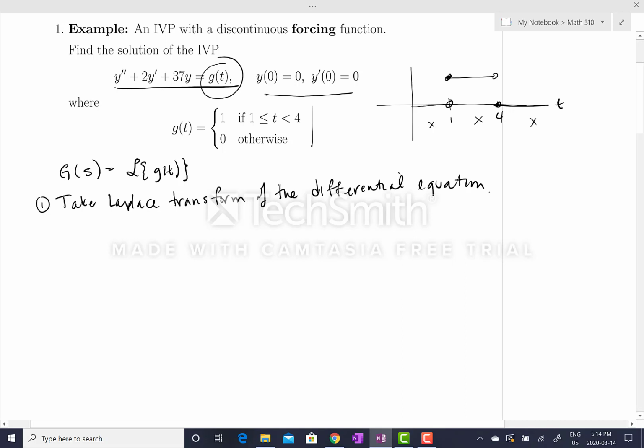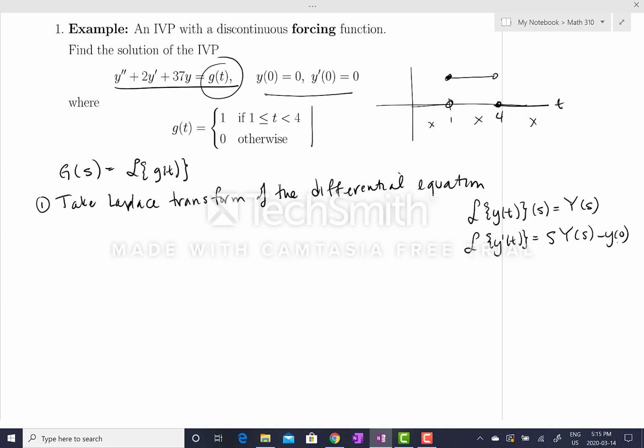What are we thinking in the background while we're doing this? Well, I'll make note of it over here to the side: the Laplace transform of y of t, the function which solves this differential equation, is a function of s, and we denote it by capital Y of s. Then the Laplace transform of the derivative will be s Y of s minus y of 0. That's what makes this transform so powerful in solving differential equations: the Laplace transform of the derivative is related to the Laplace transform of the function in a very simple way.